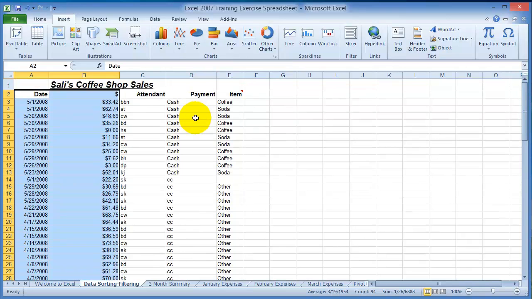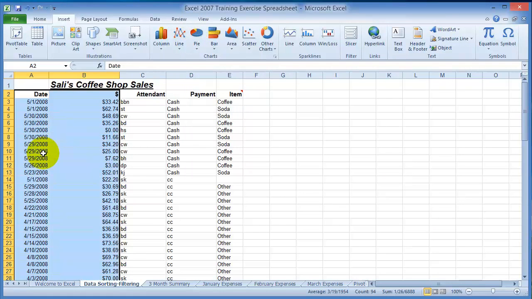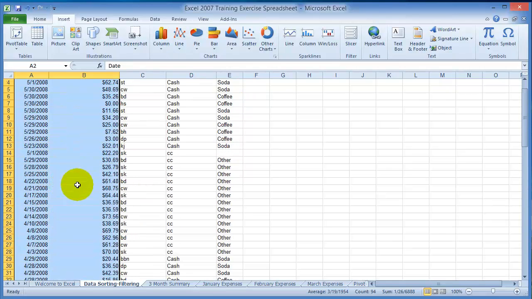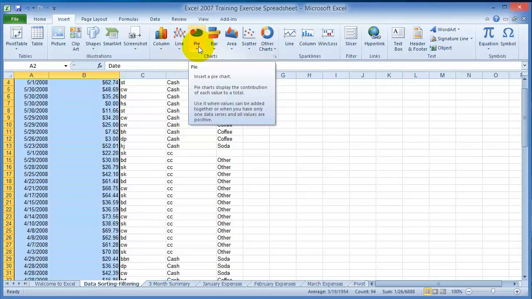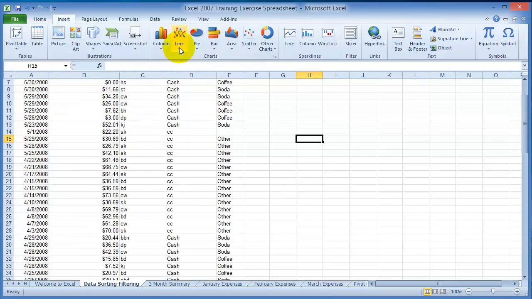Now the idea, and this is a tip for you to remember, is that if it's something that deals with percentages, then you'd probably use a pie chart, because that's going to go against 100%. If it's something like the stock market or data like this in the worksheet that I have at this point, then you probably want to use a line chart to see how things are fluctuating. Column charts fall somewhere in between there. So in this case, probably the most suitable chart would be the line chart.